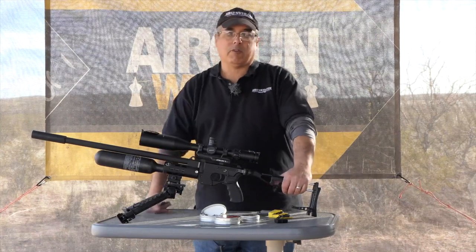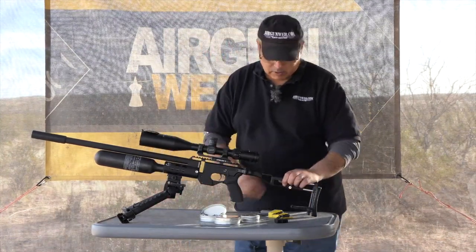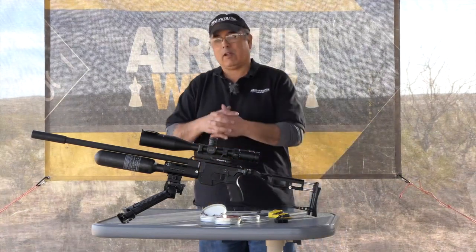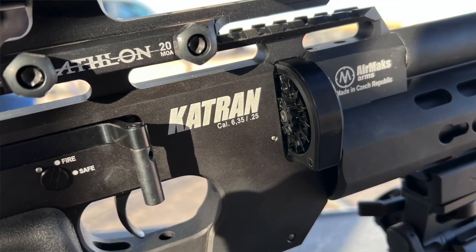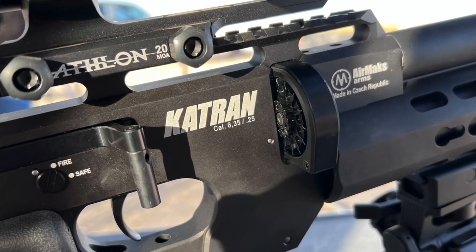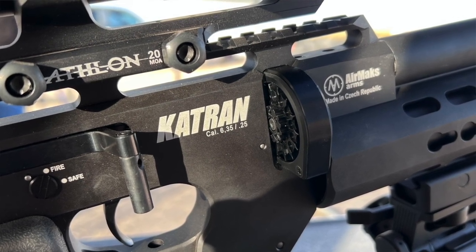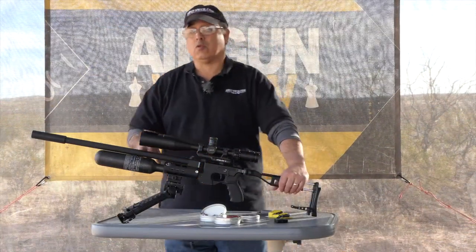I believe you can fill this up to 300 bar. Other cool things about it is that all of this is adjustable. So you can raise and lower this, you can extend this. This is a very, very nice, customizable, super lightweight gun, even with this Jongo tripod or bipod here. This is just a great gun. So if you're out hunting or you're bench shooting, this thing is really, really nice.